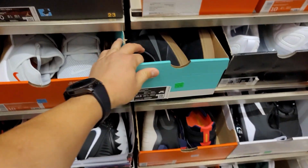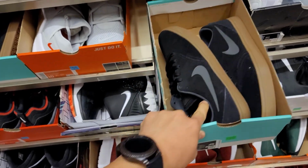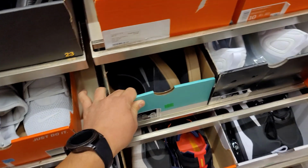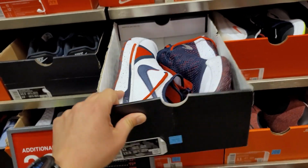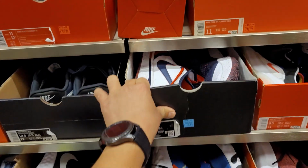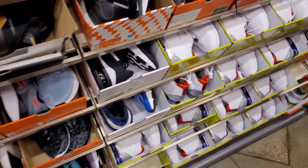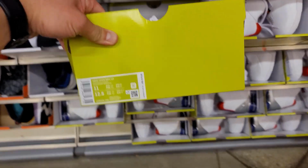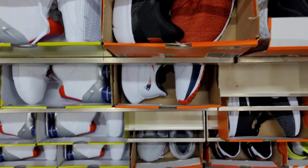Not really finding much. Got some SB check, size 9, going for 35. Dang, that's almost free with the discounts. Wow. Remember the size 11s, $110 for these PGs. That's an interesting price for those who haven't seen those over 100 in a while. Dang, there's a bunch of these. These are the BB4s. What? There's no way those are 170. There's no way that's retail. Size 11. There's a bunch of them though.